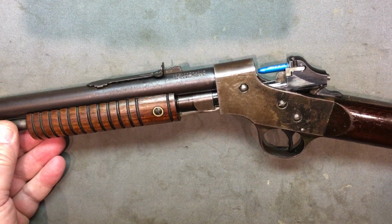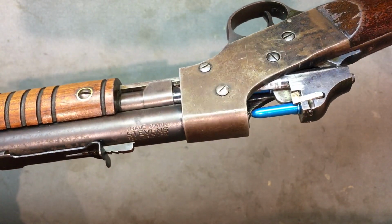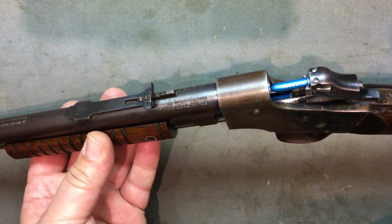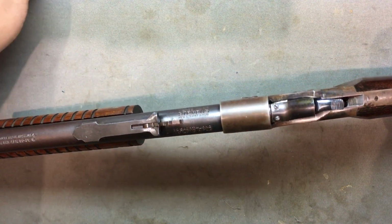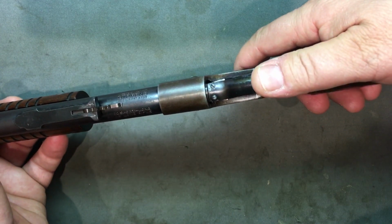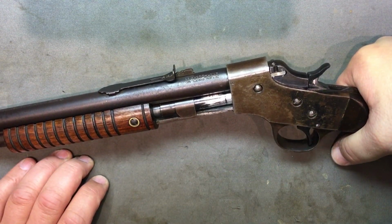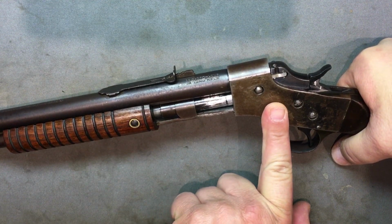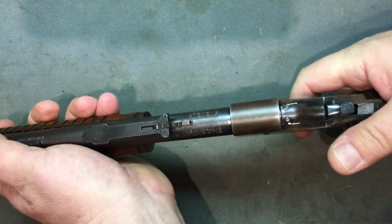Now, when you open the action all the way, that lifter pushes that round up in between those double extractors. See it? And you see the one underneath it ready to go? Now the deal with this is you chamber it, right? And remember, you can't drop the hammer on the firing pin with these snap caps because you will be hitting the rim of them and you'll just destroy them. So now after firing, bang. The interesting thing about this gun, I'll say it now so you can watch: it might have extractors, but it does not have an ejector. The ejection is the lifter pushing the next round up between those extractors and pushing the empty case out.